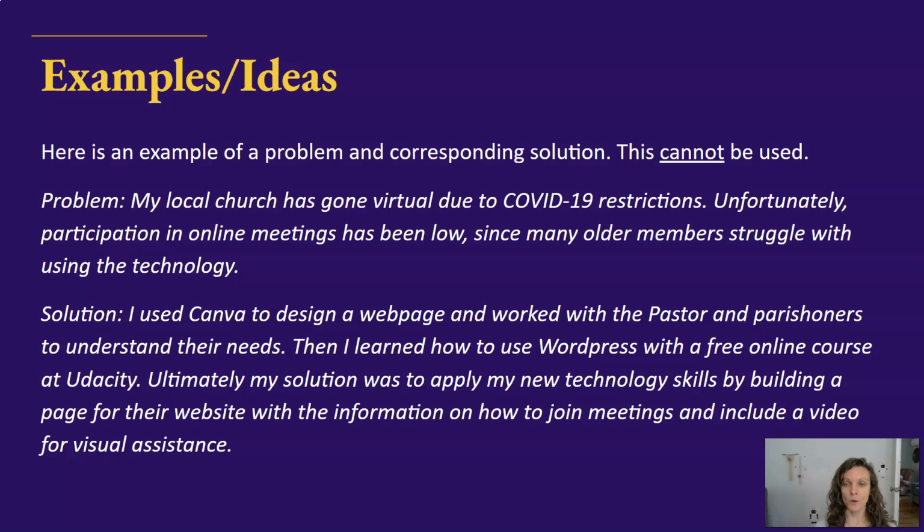Ultimately, my solution was to apply these new skills by building a new page for the church website with visuals and explanations of how to access the online church. So again, this is a simplified version, but it does meet those 4 bullet points, which I just went over, and it does show how I chose a specific community organization, how I identified a problem, and then how I used technology to help them solve that problem.